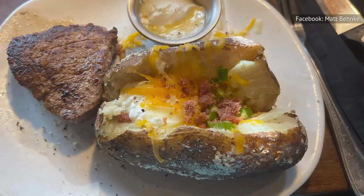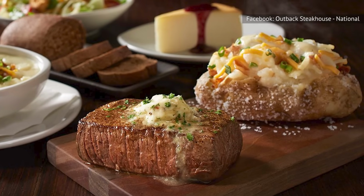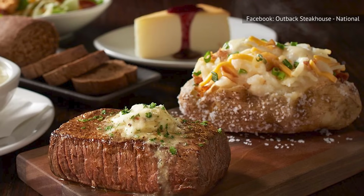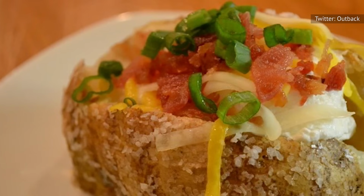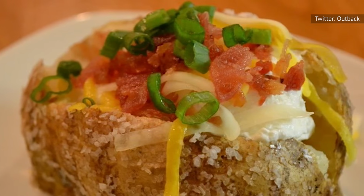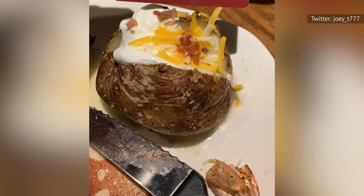A surplus of cheese, sour cream, butter, bacon, and chives combine to create this delicious treat of a side. The dressed baked potato is creamy and cheesy, with great bits of crispy and savory texture thanks to the chunks of bacon and chives layered on top. But it's the sour cream that steals the flavor show. This ingredient brings all the others together to perfectly complement the potato's understated taste.